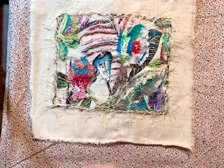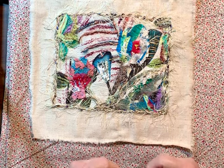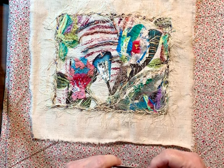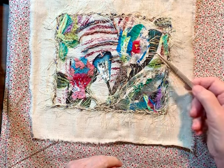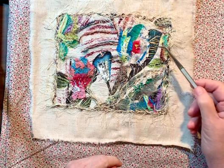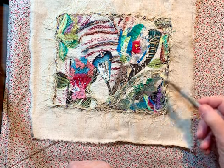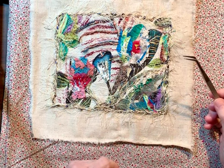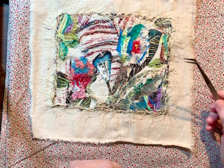Layering is not something where you need to know critically what goes down first, second, and third. You might want to think about it occasionally — for instance, I did some stitching on the leaf before I started building the flower, so the flower would lay comfortably over it and I wouldn't have to come back and try to get my stitches under it. But a lot of times in a collage like this, where it's busy and not real precise, it just doesn't really matter. If you know anything about my art, you know I don't like traditional squares, triangles, and straight lines — I'm just not a precise artist.